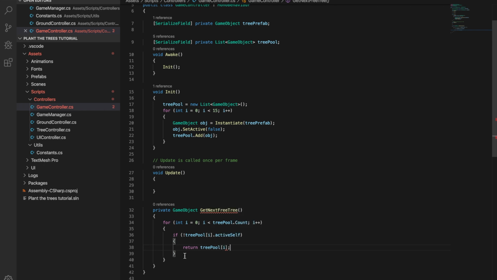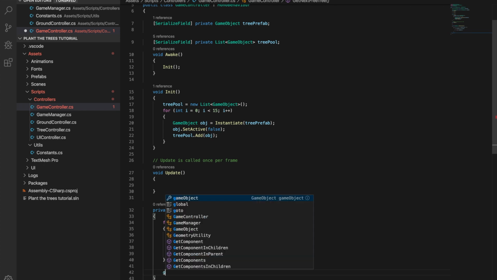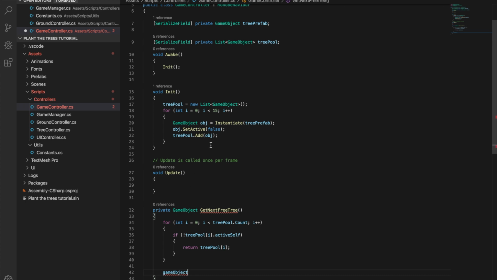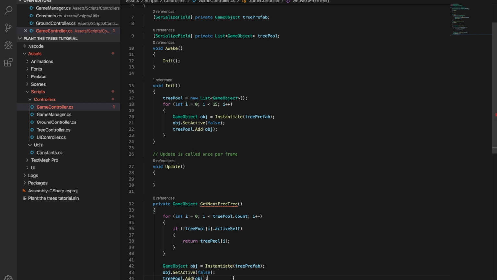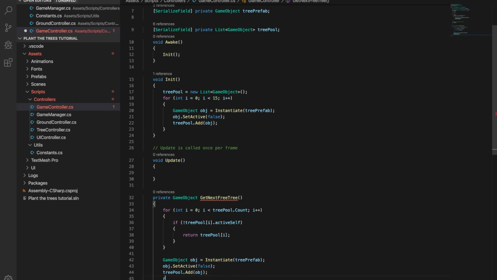Alright, and when we go through all the trees in the pool, and we're not gonna find any tree that is not spawned, we're gonna make a new tree. So game object, and we basically need this. So we're gonna create a new one, we're gonna add it to the pool, and we're gonna return it right after that.